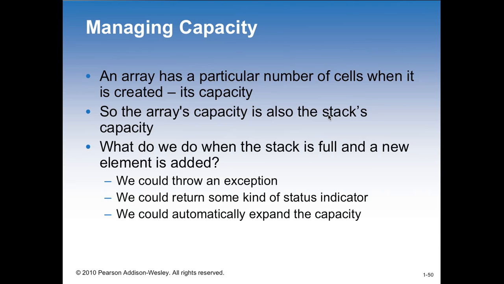You just pull it off in the reverse order and put it on. So you can take an array structure and implement a stack abstract data type from that, and the underlying structure that you're using is an array. Most people would take the next step and go, well, if it's a queue, probably going to use a linked list. That's what you're going to do instead of an array. Maybe not. Maybe you can use an array for that. There's no law that says you can't use an array for it.